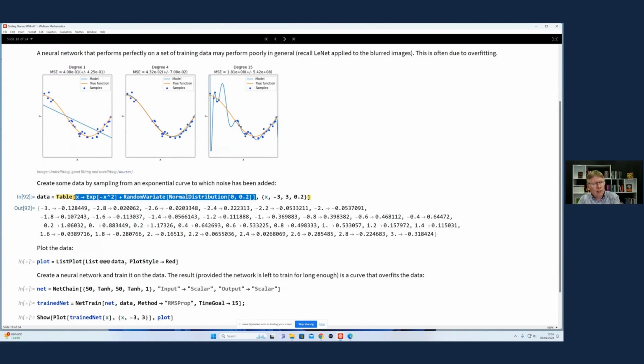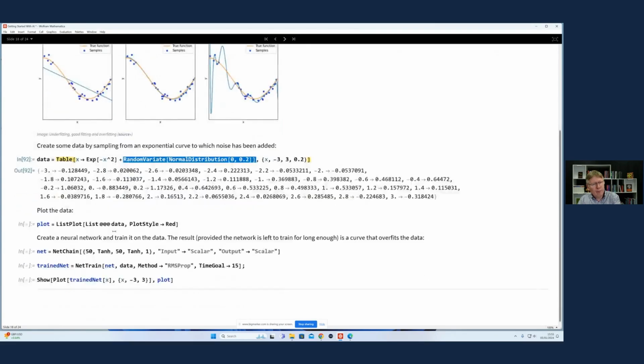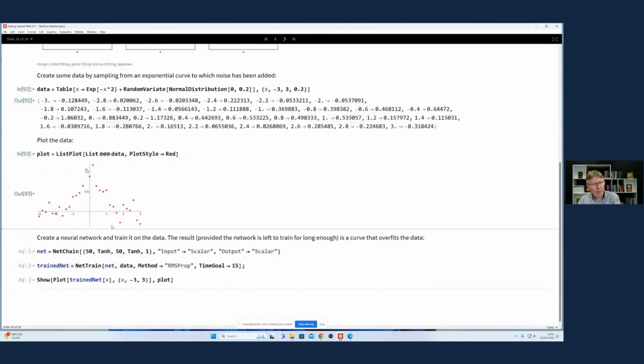I'm going to make some data that's roughly an exponential curve, but I'm throwing in some random noise into it. And there's not very many data points. And here is our data. And I'm going to make my own neural network. I'm just going to code this one up from scratch. It's going to be a linear 50 layer, a nonlinear layer that's got a tanh activation function. So that's what gives it the ability to do something complex, is mixing linear and nonlinear. And another one, and another one, and then we're going to have one output, the input scalar, the output scalar.